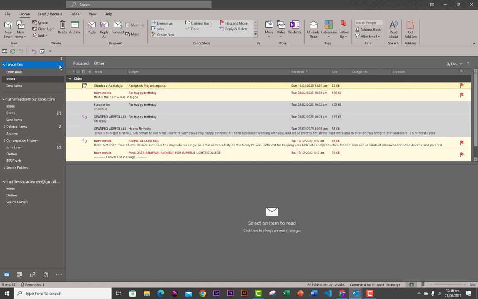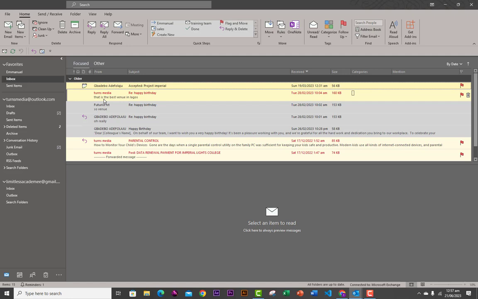Alright, so the first thing we are going to look at here is to understand the Outlook environment for the desktop version. Because when you open it, you see all of these commands and you don't know which one is which. So we want to look at this entire environment so that things can be simplified, so that you can get familiar with all the tools that you have in this environment.